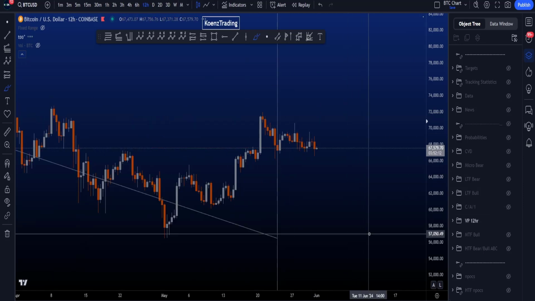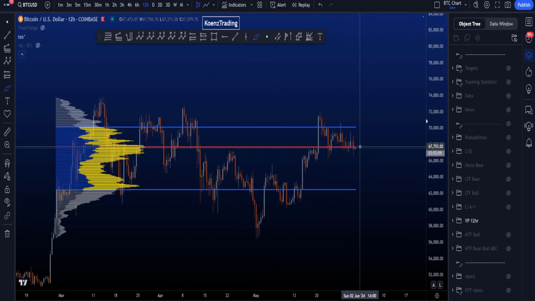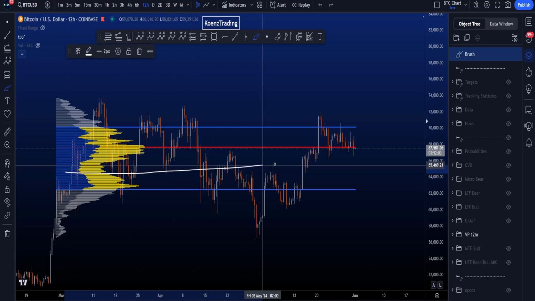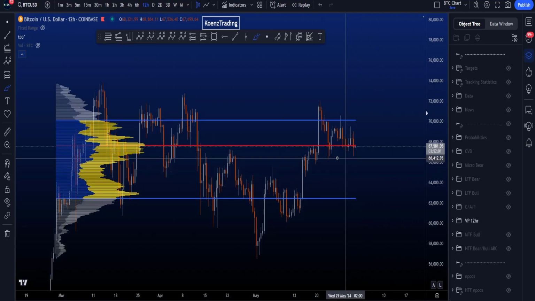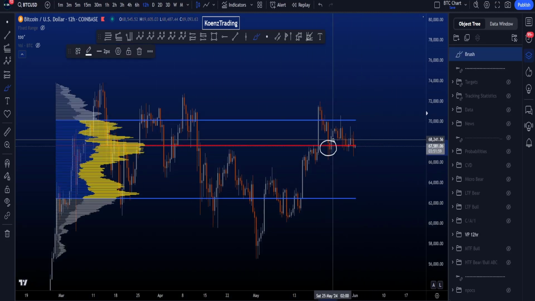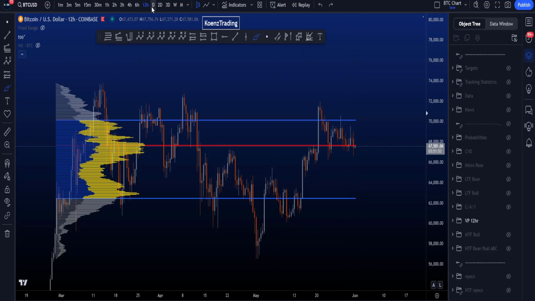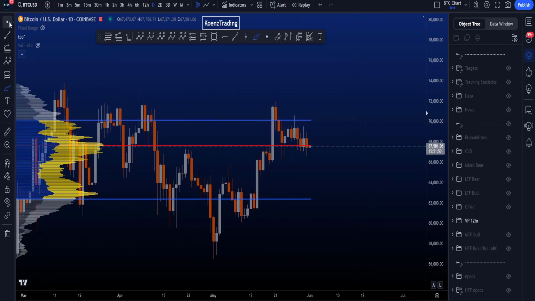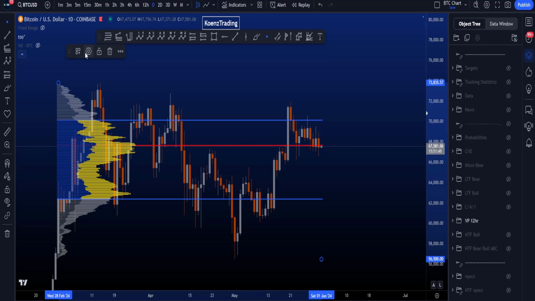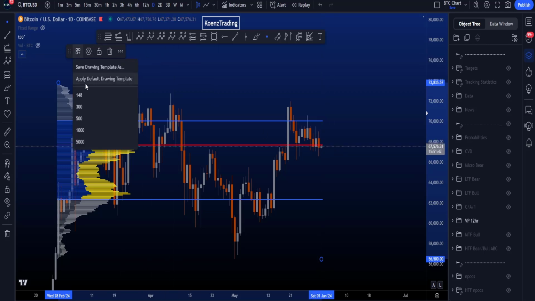You can also see this volume profile on the chart and price now ranging below the point of control. This range so far has been very interesting. Of course, we've been in this range for quite a long time already, and this point of control was acting as a bit of support, price moving to the upside again, point of control acting as support once again, but we are ranging below the point of control here. At least, that is, if we put the row size of the point of control to the 148, we're below the point of control now.